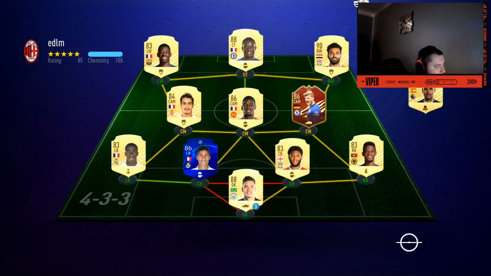400 skill rating, by the way. He's got Dembele, Kante, Salah, Yedder, Pogba, Werner. This is a good team, man. Let's get into the game.